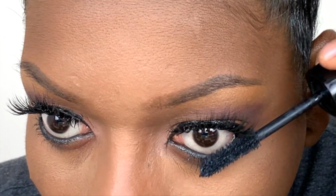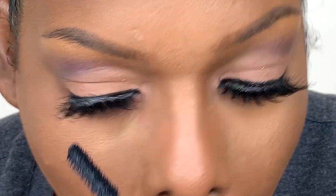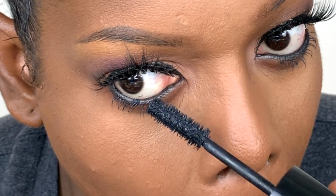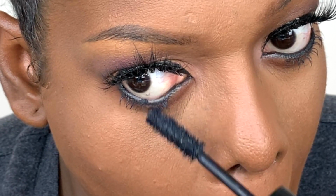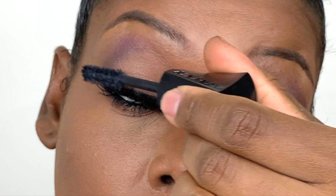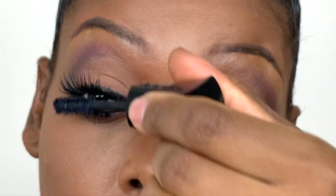Now I'm going to go ahead and apply mascara to my bottom lashes. Now I'm going to apply mascara to my top lashes, the false lashes, once the glue has dried completely. Now I'm going to move back to the skin and start to bronze the skin.